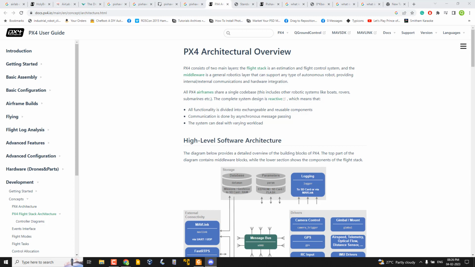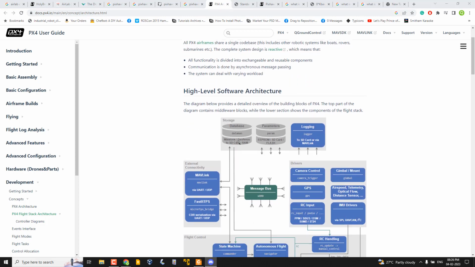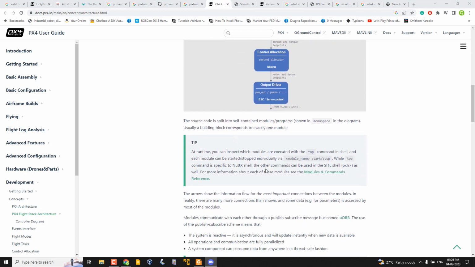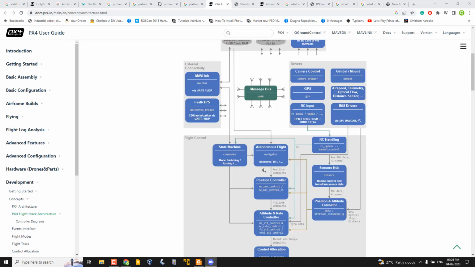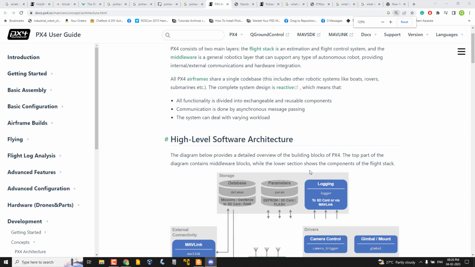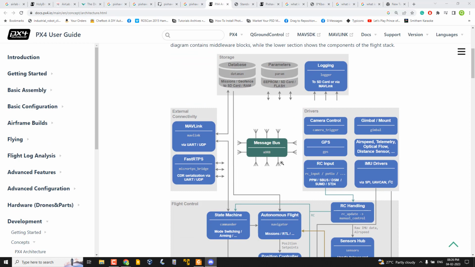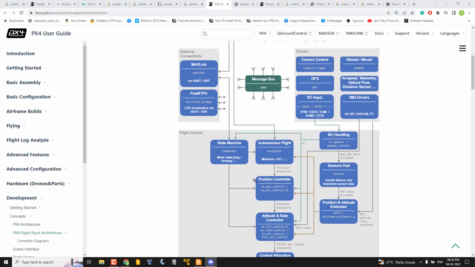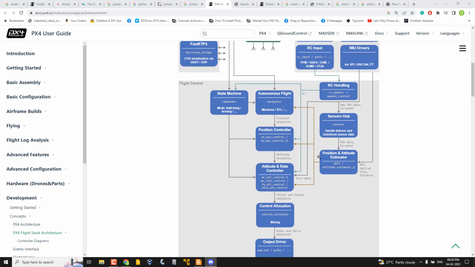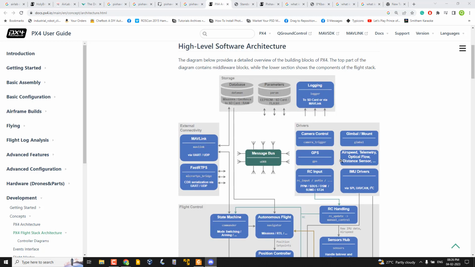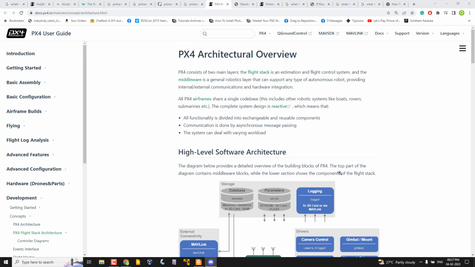PX4 is an open source project, and inside it is a flight control stack. You can simply compile this stack and load it into the PIXOC board.